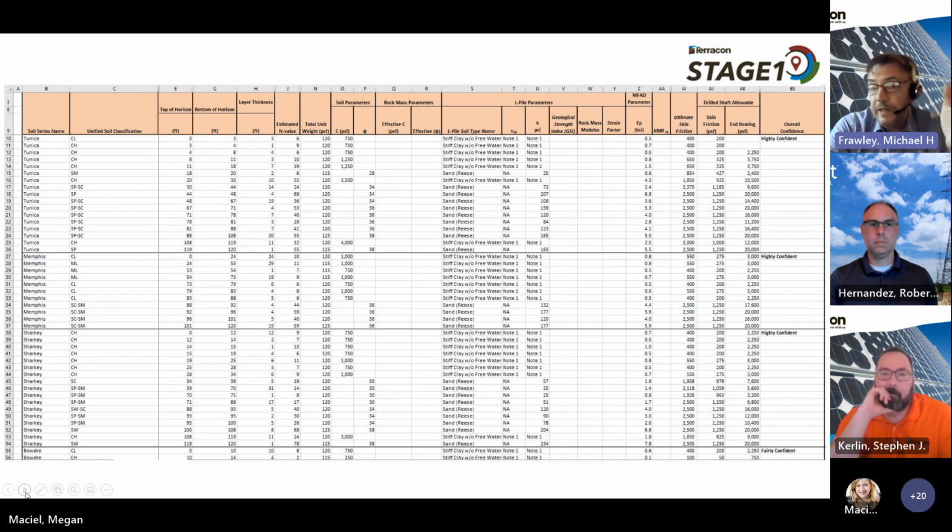Well, it's much prettier to look at in a boring log on a lithology. But realistically, here it is in a tableized format where you can see the depth of each layer. In addition to the depth, you're going to have an approximation of the density. We're going to have that estimated N value based on our data. And from that, we're working with local engineers who know these soils, who know these conditions, to actually predict the necessary parameters. These are predictions, they're preliminary, they're not for final design.